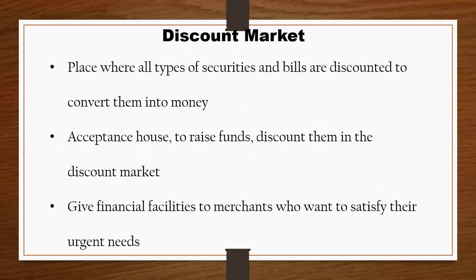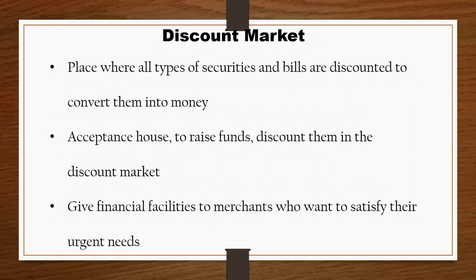It is the place where all types of securities and bills are discounted to convert them into money. In this market, it is safe, but it is not watertight compartments. Why it is not called a watertight compartment: these markets are related to each other. They can either borrow from other markets. That is, if an acceptance house wants to raise funds, they can discount them in the discount markets.